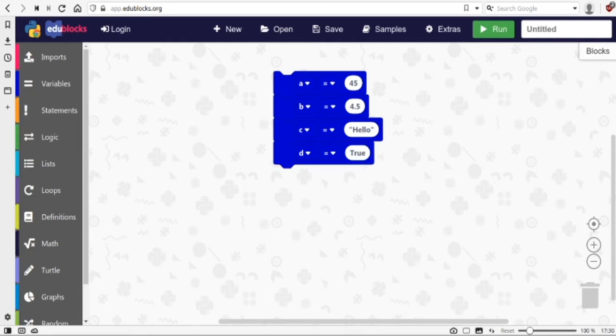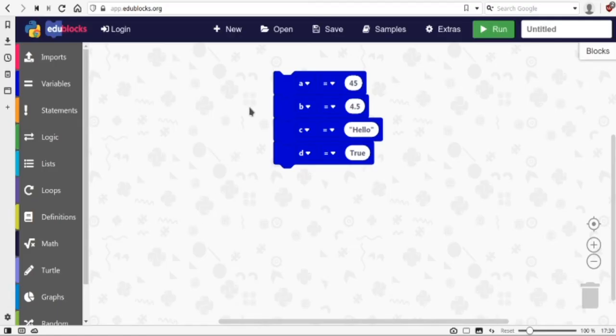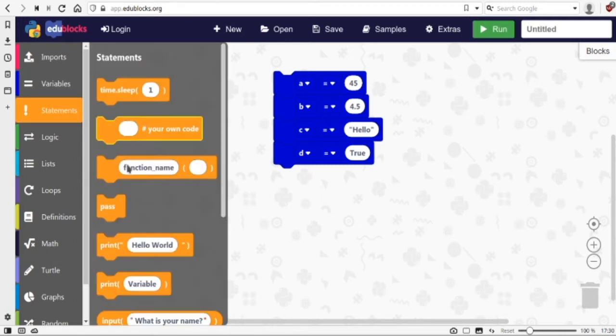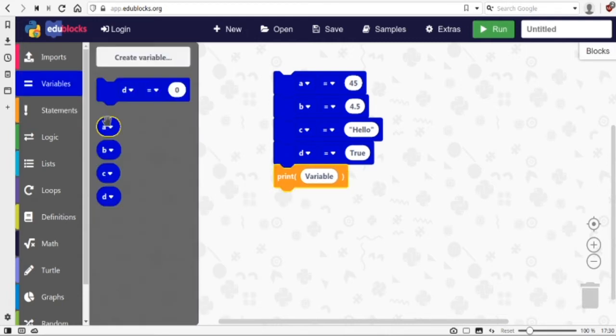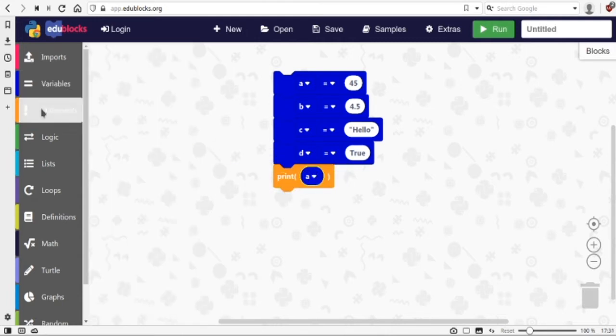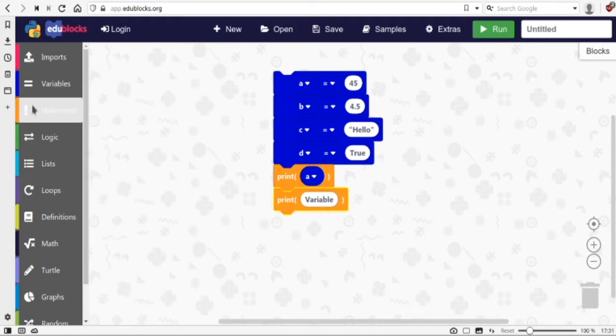Now the last part of the exercise is telling me to print the values. That is the last action that we are going to make in this exercise. So I'm going to go here to the browser, grab the print block, and start adding the different variables.